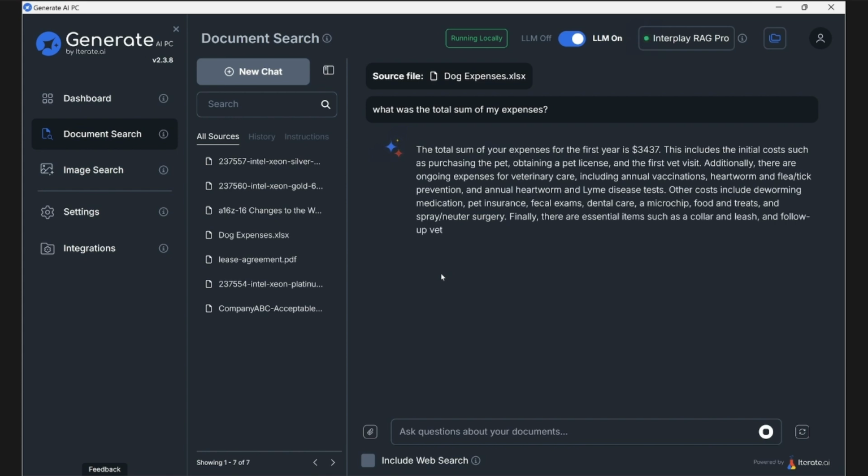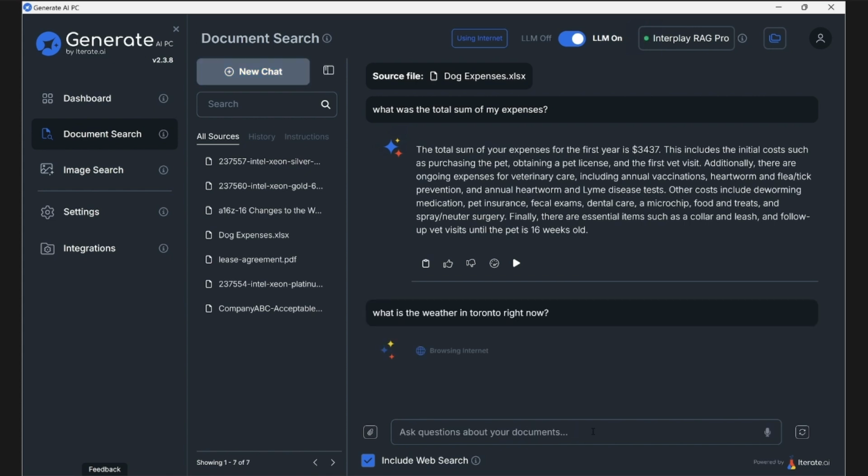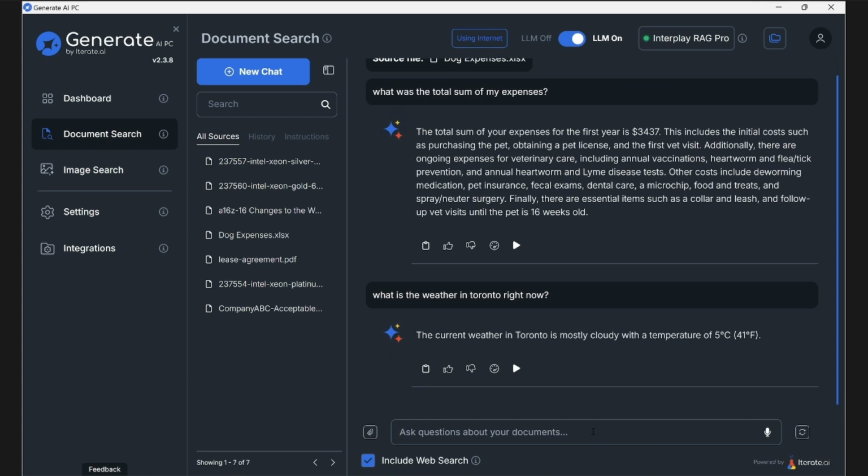As simple as that. Now, not only are you able to ask questions to the document, if you also want to be, well, less private and just start using web search, you can click web search right here. Make sure your computer is connected through Wi-Fi or Ethernet for this to work. Now I can ask a simple question like, what is the weather in Toronto right now? So now, as you can tell, it's browsing from the internet, trying to pull from the right data, and it's able to return the exact temperature. Nice.